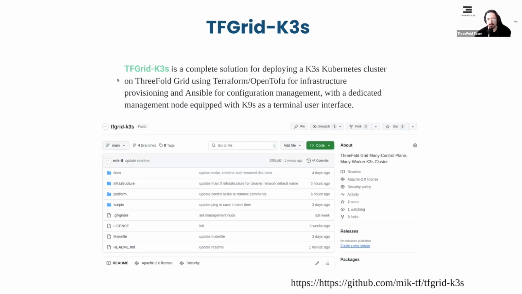Basically, this deployment we're working on today is a repo available on GitHub, all open source, of course. It's a complete solution for deploying a K3s Kubernetes cluster on the ThreeFold Grid. We're using OpenTofu, but of course you can use Terraform, for the infrastructure provisioning. Then we're using Ansible for the configuration management. This deployment has a dedicated management node equipped with K9s as a terminal user interface. So you'll see, this is pretty cool.